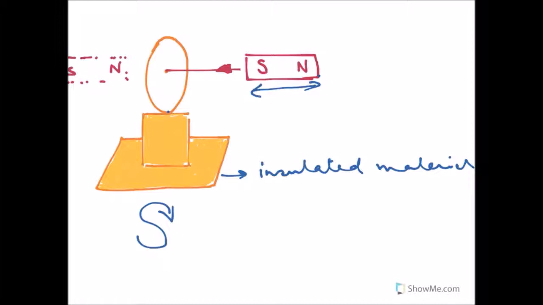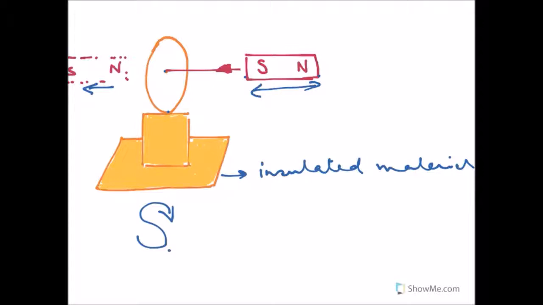In this case, this magnet is pushed through the loop to this side. So once the south pole is approaching the loop, if we look at the loop from the side of the magnet, the loop should develop a south polarity and the current should move in the clockwise direction.